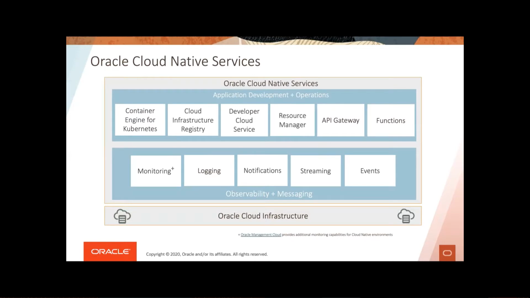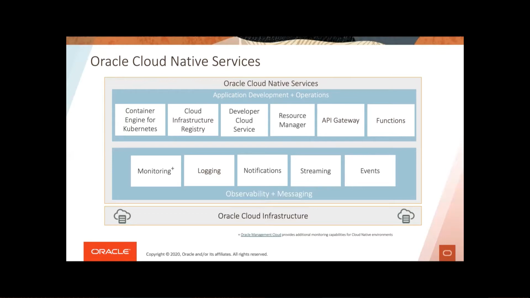Oracle's cloud-native services leverage highly performant next-generation Oracle Cloud Infrastructure, also known as OCI. These services can be categorized into application development plus operations, and observability plus messaging. As you can see here, we provide several cloud-native services that, combined with OKE, will give you a robust and scalable cloud-native service environment.